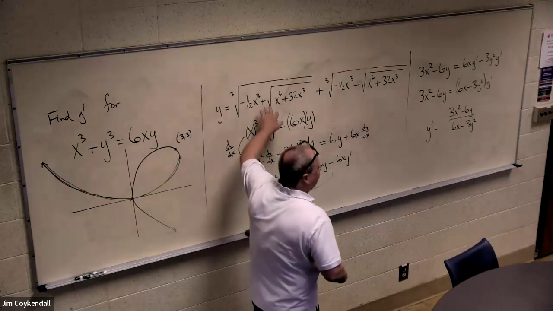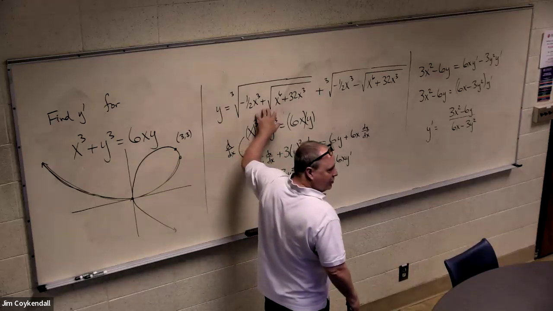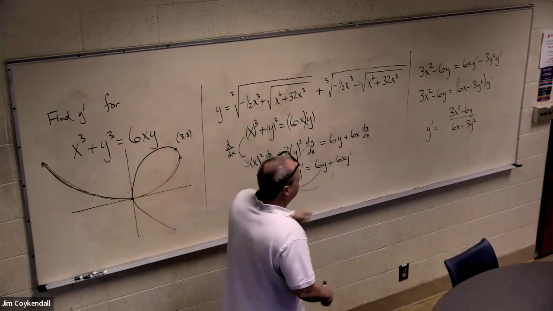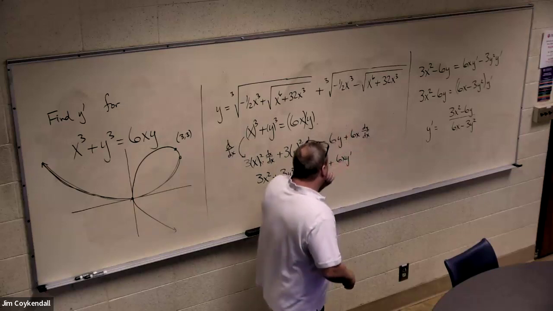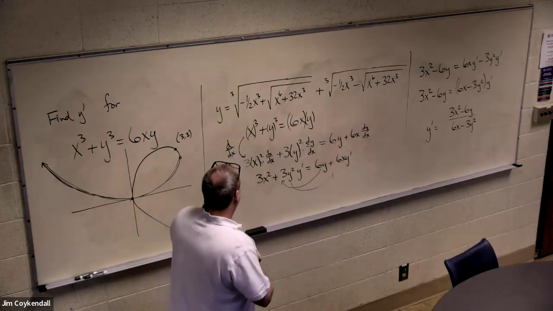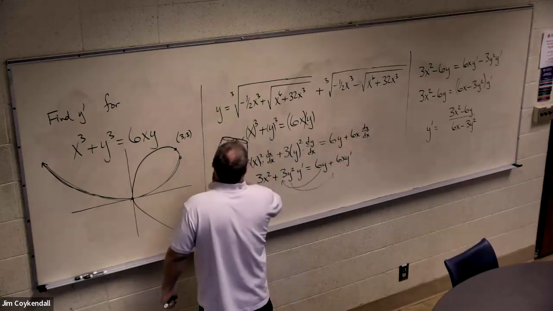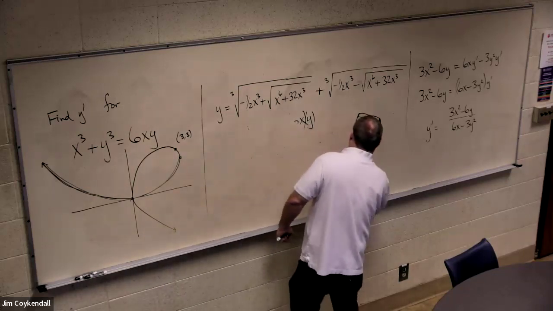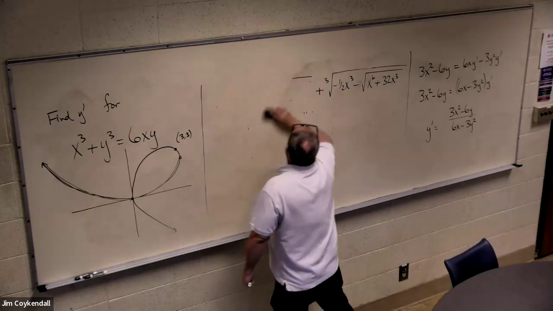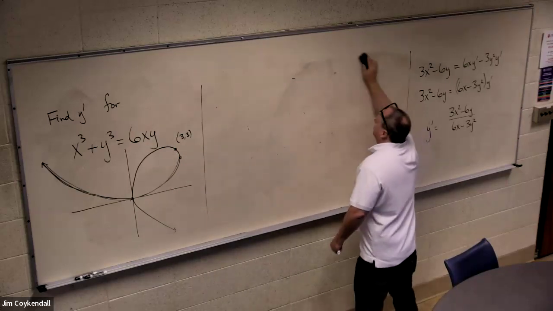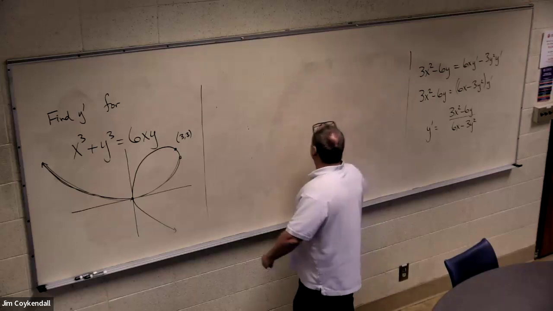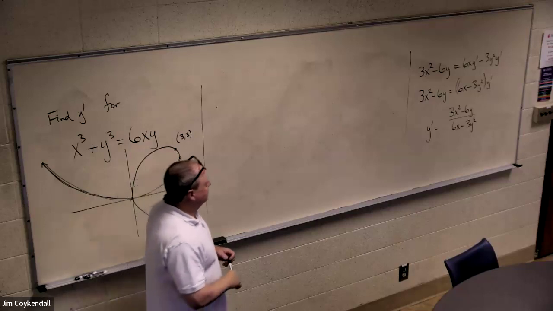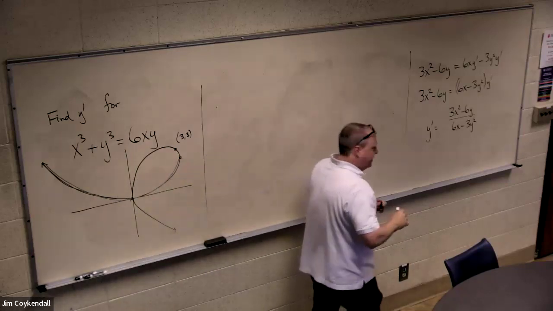Again, nobody wants to take the derivative of this. And even if you could, it would be incomplete because this is only a minuscule piece of this whole curve. This tells it for you everywhere. Let's find that tangent line too. And I want to make a couple other observations, then we'll do some examples. But any questions? Okay, let's find the tangent line.